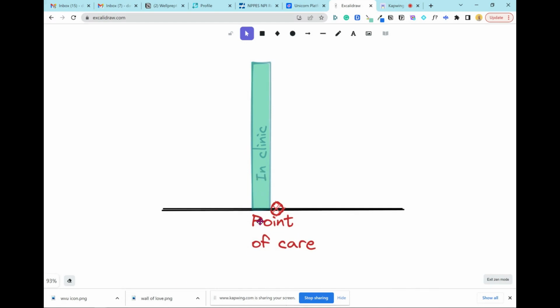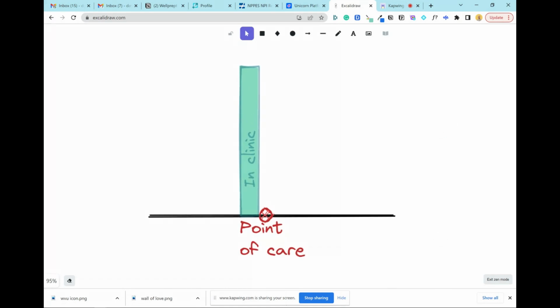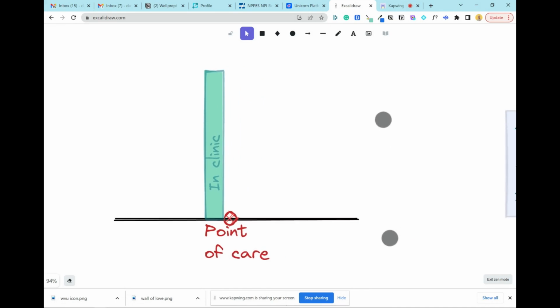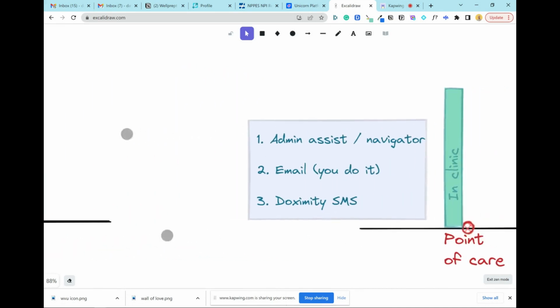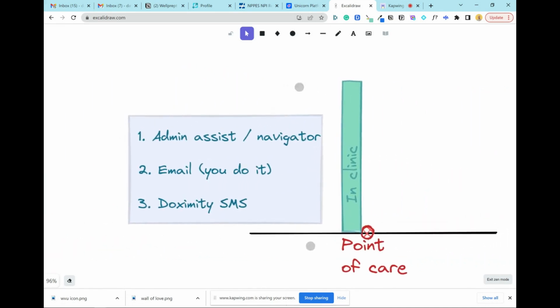We have the point of care, we have before, after, and there's this time when they're sitting in the waiting room or getting roomed right before the point of care when you see them. Or this could be the emergency room, or let's think of the point of care as somewhat loose. So there's 3 ways to do it before the point of care. And this is really the ideal scenario, to try to get it to the patient before you see them. And there are 3 ways.